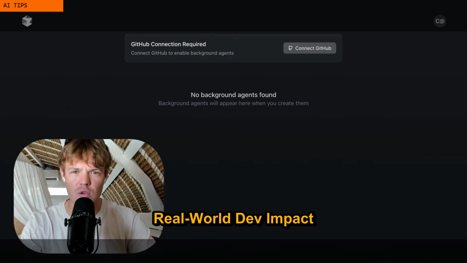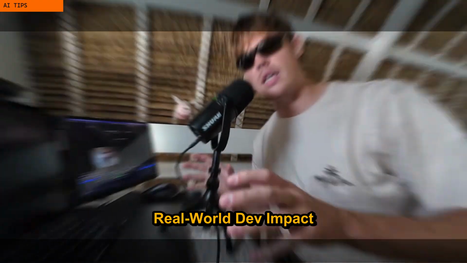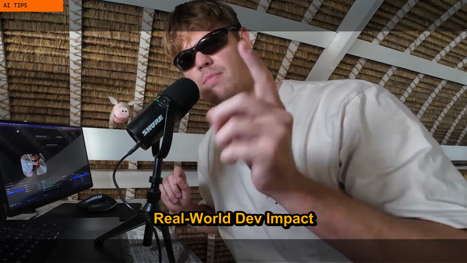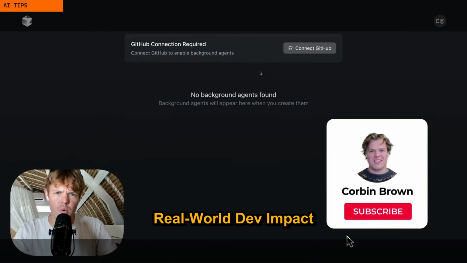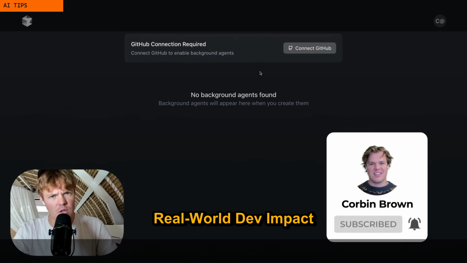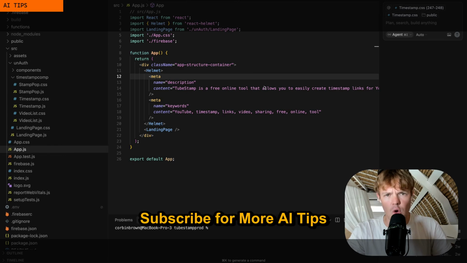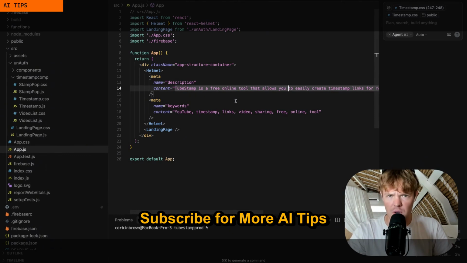Think about developer onboarding. Instead of days spent installing software and wrestling with conflicting versions, new hires can be productive in minutes by simply cloning a snapshot-based cloud environment. This eliminates costly local environment conflicts and frees up senior developers from constant support requests. It's not just a time saver, it's a cultural shift towards effortless consistency.